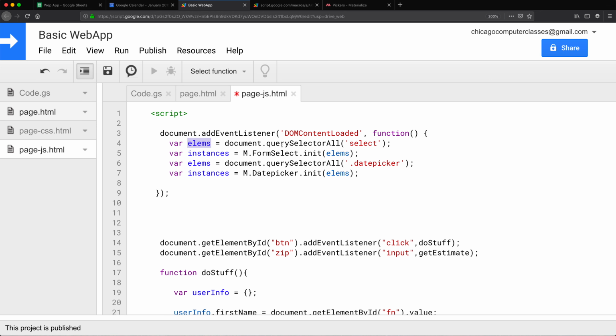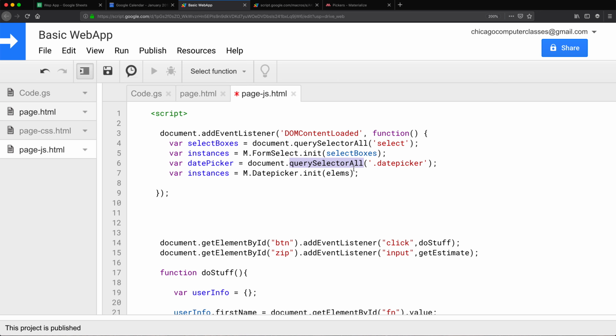As a matter of fact, this was probably not the best name to start with. So this would be select boxes, and I'm gonna use it there, and this will be date pickers, I guess. You know what, I'm just gonna do date picker for that one date.